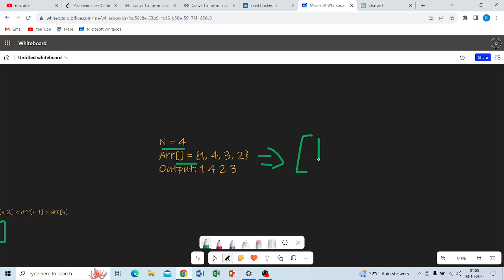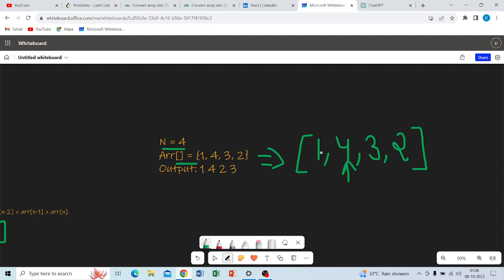Again we will check 1 comma 4 comma 3 comma 2. Okay, now we will check array of 4, the fourth element. Array of 4 is greater than array of 1. Yes, it satisfies the condition.